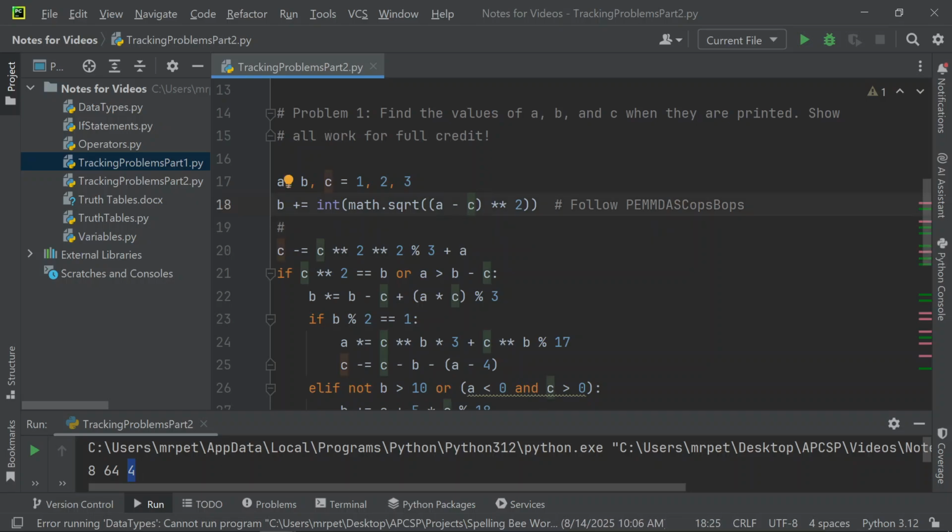So if we're following PEMDAS, we go to the innermost parentheses first, and we've got an a minus c here. But that's not even the first step. If you remember the last tracking problems video, the first step is just to rewrite this shortcut so that we don't mess it up, right? Because this is the same as b plus everything on the right hand side.